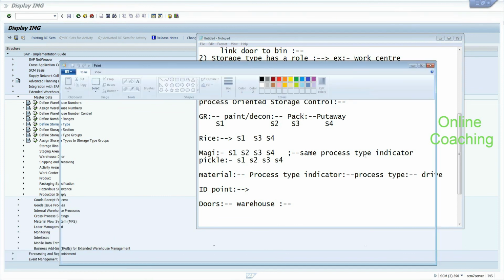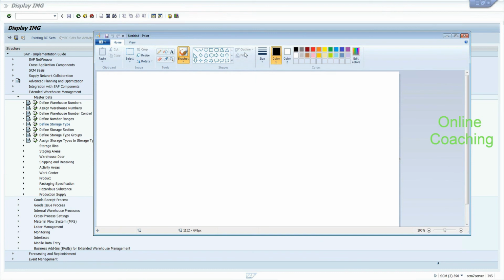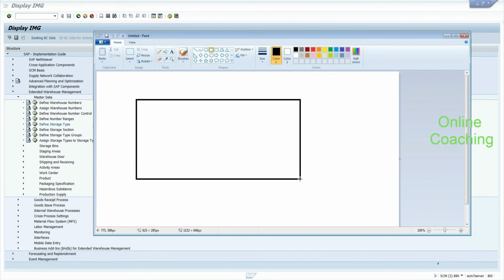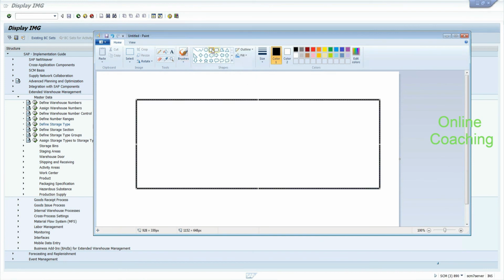I'll just write a small diagram so that you will not have much confusion. I'll put the doors like these.